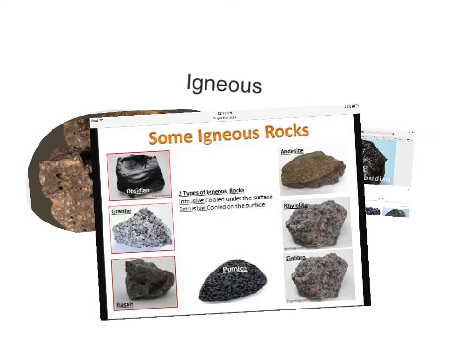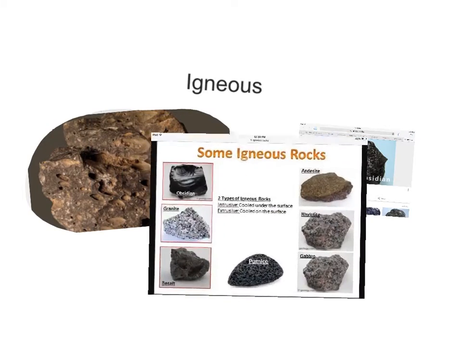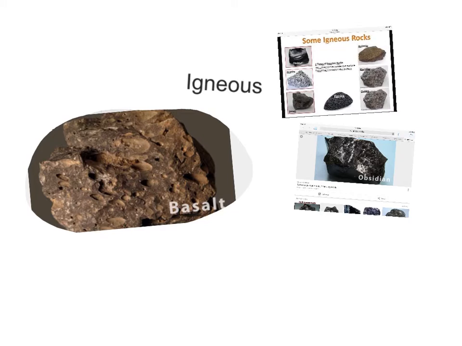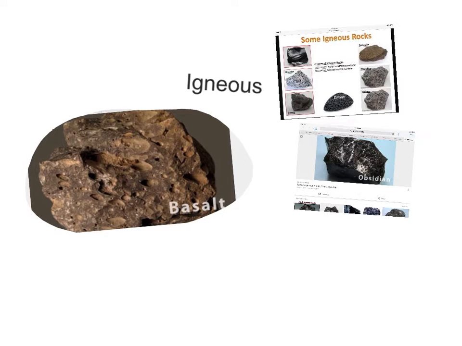Here are some more igneous rocks. So, as an example, andesite is a new one. Rhyolite is also a rock. Gabbro, pumice, and granite are all igneous rocks. And obsidian and basalt, as we were talking about in the first scene, are all igneous rocks. And they're all formed by a volcano.